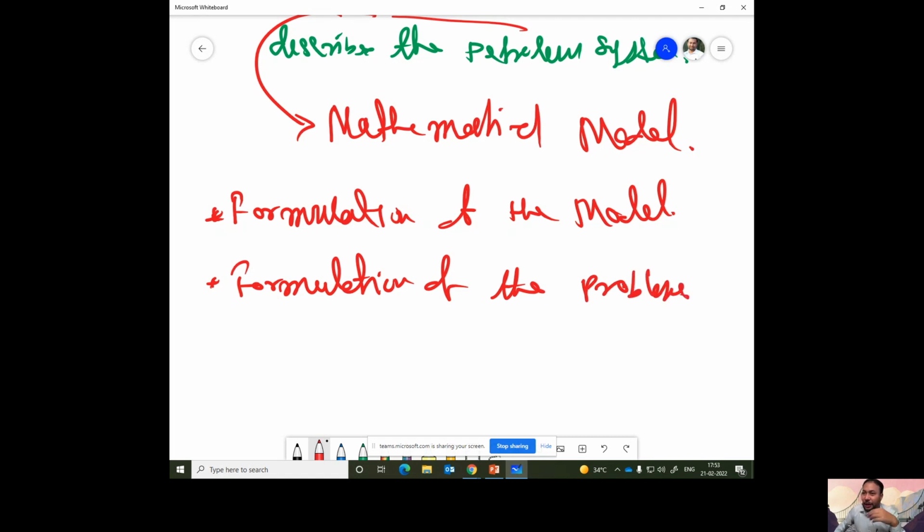It means that by understanding the science of the petroleum system, we have developed new techniques. We have developed an equation, and that equation represents the petroleum reservoir system. So we can develop a partial differential equation. In our case, that partial differential equation is known as the mathematical model.